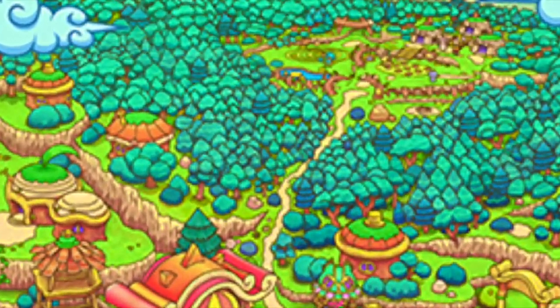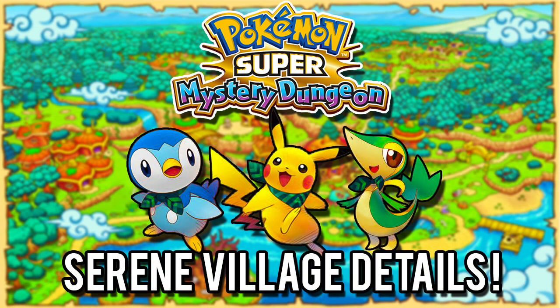up top, right at the top because it's quite blurry, Espurr. It looks like Espurr, not sure, and the one near it, there's one that looks like Mudkip, but I think that might be a patch of water. But anyway, let's talk about those Pokemon in more detail.